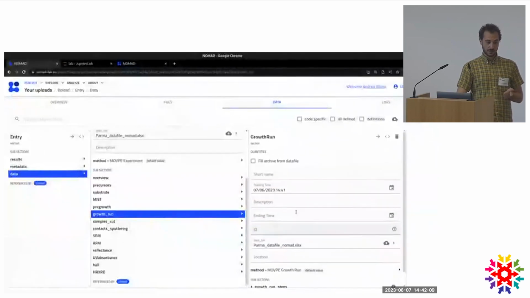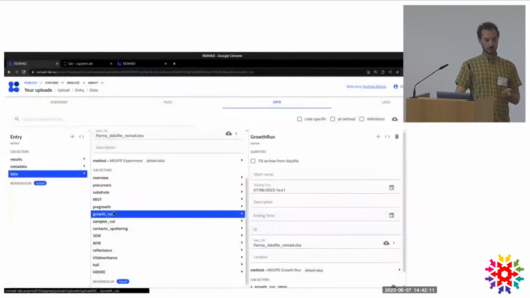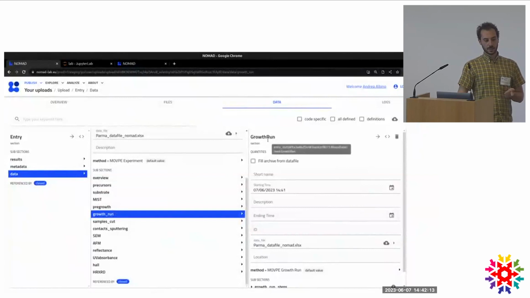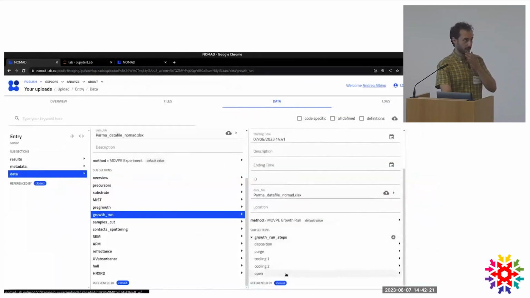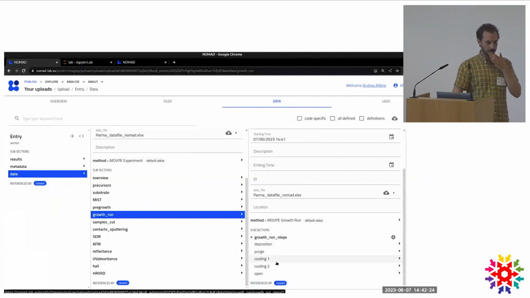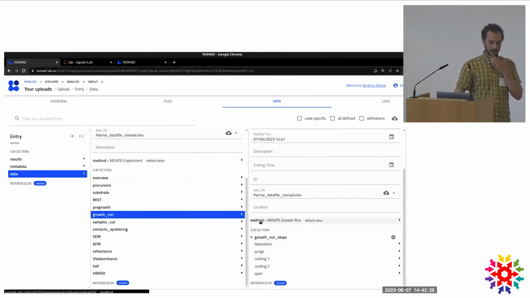So there is, for example, this is an activity called growth run. The class is growth run, and we have the single steps here. And yes, so probably the next step, and this is the last thing that I wanted to show, is that we can already benefit of some standardization and the use of the base section in this sense.